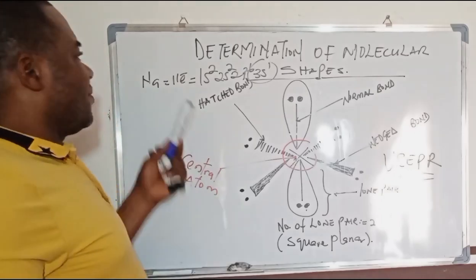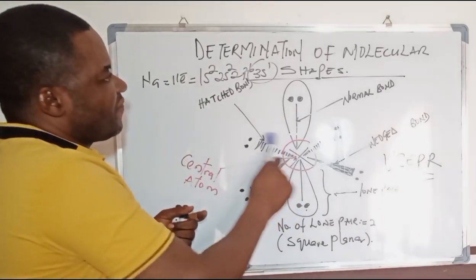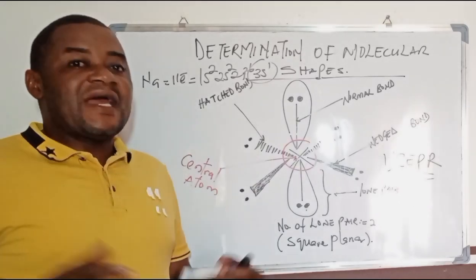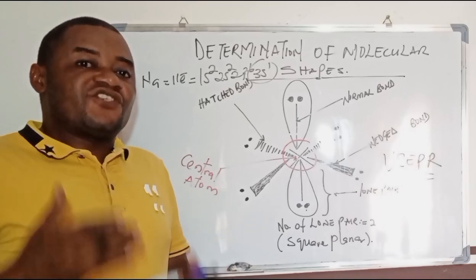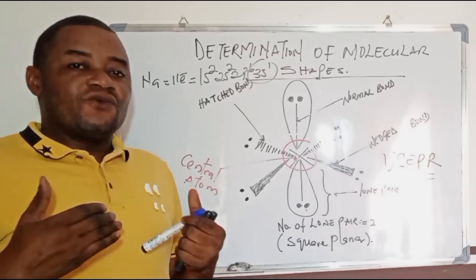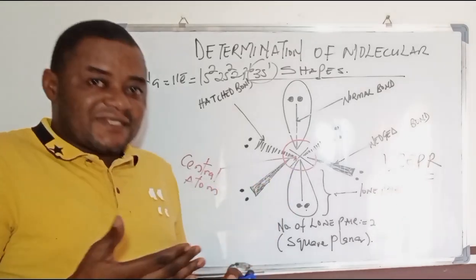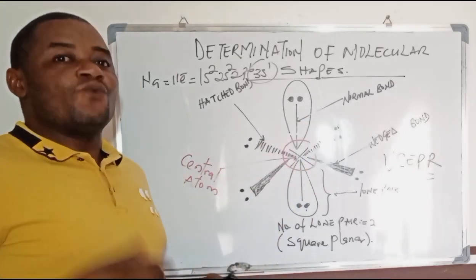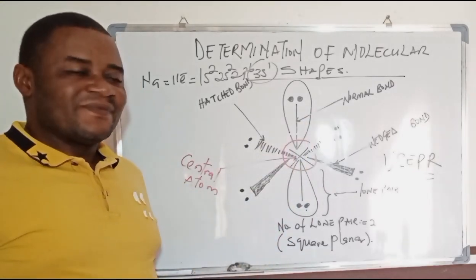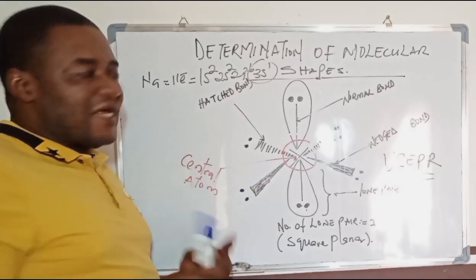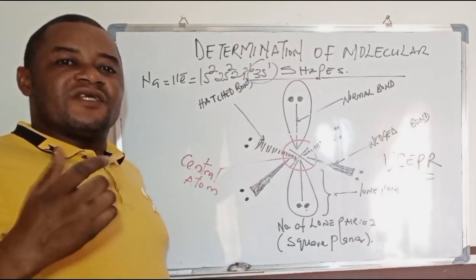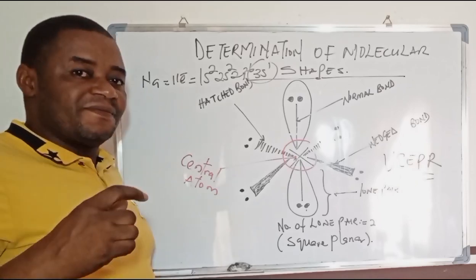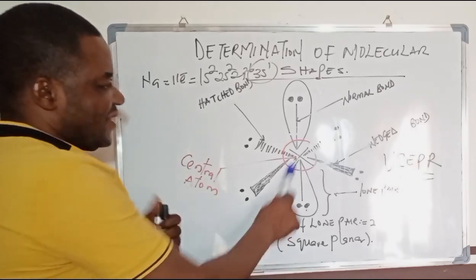Remember that this shape of molecule is always by covalent bonding. And covalent bonding simply explains a shared pair of electrons, where the central atom donates an electron, and the other surrounding atoms also donate an electron. Okay, now that is number 2. You are now able to identify the number of valence electrons at the outer shell of this particular central atom.